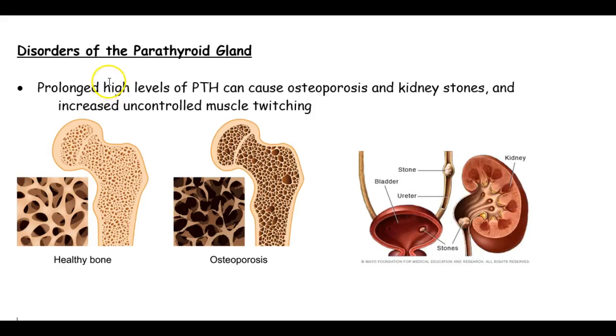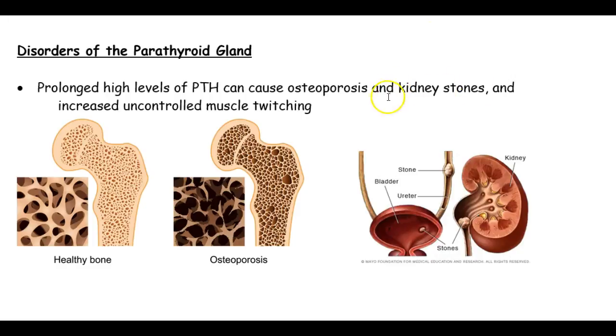Now, some disorders of the parathyroid gland can lead to elevated levels of PTH secretion, and you can imagine that if too much PTH is being secreted into the bloodstream, then that's going to come at the expense of your bones. It's coming from your bones, and so that can of course lead to osteoporosis. So here I have a couple of pictures. Now a normal bone is somewhat porous, somewhat spongy, but the constant overdepletion of calcium in your bones will lead to it being much more porous and brittle and prone to breakage, which is hugely problematic, particularly in the elderly.